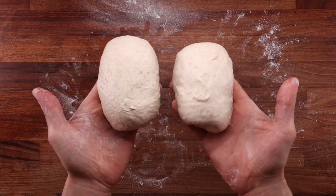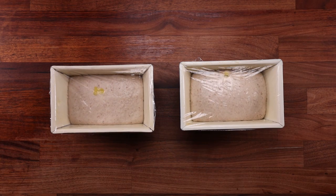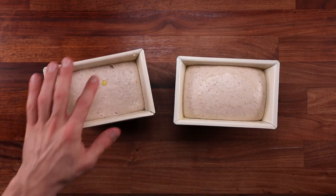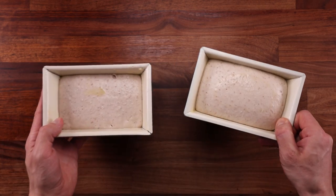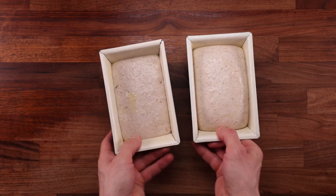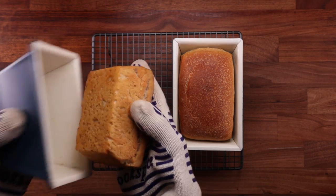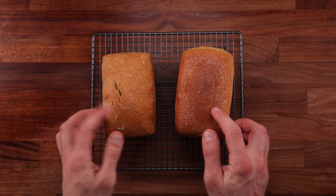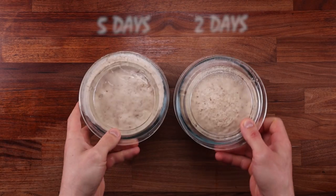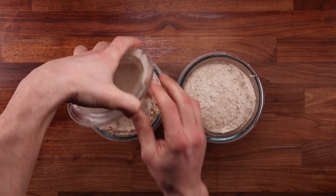When a dough is cold fermented, its temperature drops down so low that the yeast becomes dormant. Whilst the yeast is in a slumber, sugars are still being produced through hydrolysis. Because the yeast is basically inactive, the sugars remain in the dough, unfermented — this is until the temperature starts increasing after the dough is taken out of the fridge for the final proof or for baking. As soon as the temperature increases, the yeast will start consuming those sugars and multiplying at an accelerated rate, making the dough fill up with gas and rise, be it during the final proof or during oven spring.